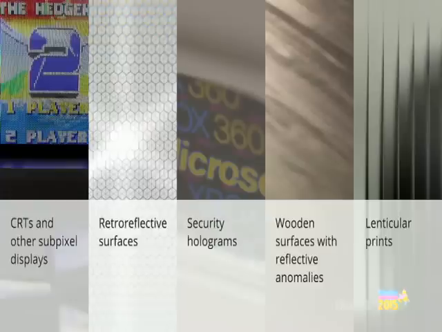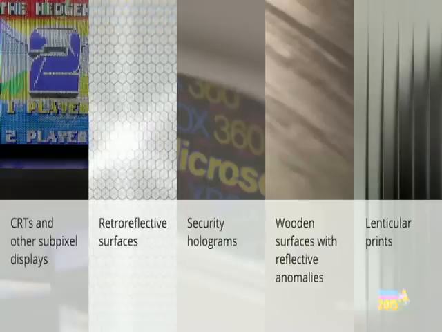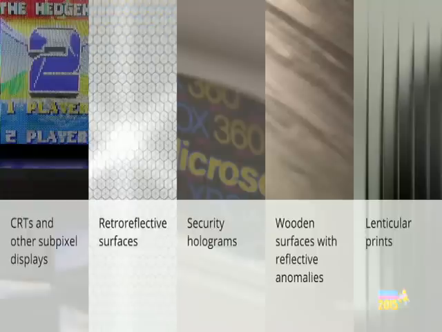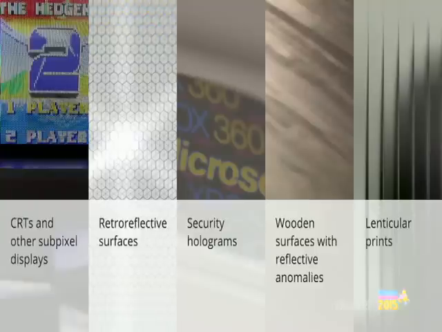So here are the topics I'm going to talk about. First, I want to start off with something extremely simple — that's the CRT and other subpixel displays. Then I want to move on to retro-reflective surfaces, and I've also got simple security holograms — these aren't going to be 100% physically accurate. Then there is something about wooden surfaces with reflective anomalies, because sometimes wood doesn't reflect the way you would expect it to — if you have polished wood, it does things. And lastly, I want to show you a simulation of lenticular prints. You might not know the name, but lenticular prints — you've probably all seen them. It's those little postcards where when you tilt them, they show different images. Or if the direction of the little lenses is vertical, you actually have an autostereoscopic display, and I've built a working autostereoscopic simulation with Cycles.